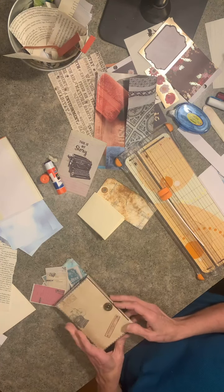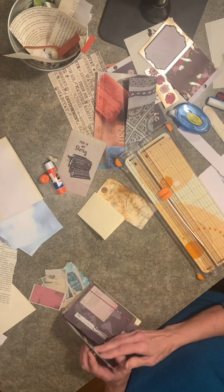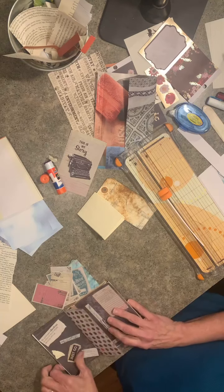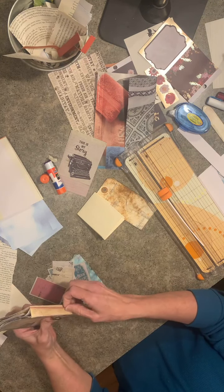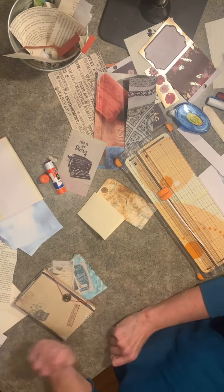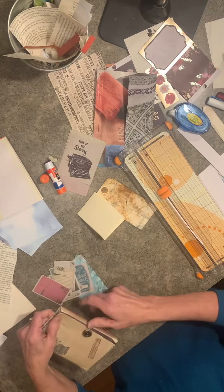For closing your book, there's a number of ways you can tie a ribbon around it. I just took a button and hot glued it on, and then I have my little insert or whatever there. So when I close my book up, I can just go like that over the button. So that's one way to close it. Another way would just be to take another one of your elastic bands maybe and just tie it around.